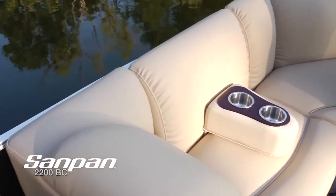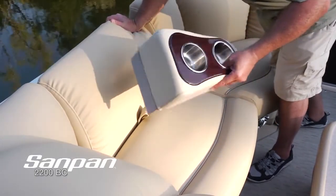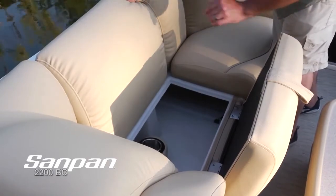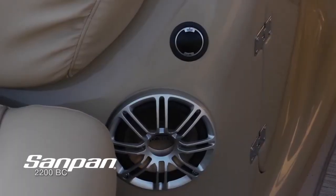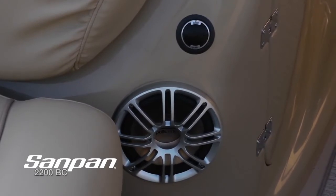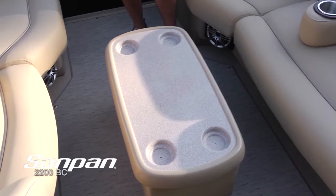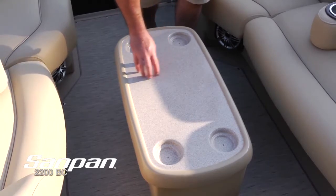Let's take a look at the other features up here in the bow. We've got these removable cup holder armrests — move them around the boat as you need to get all your guests a convenient cup holder. Tons of storage in this boat under every seat, totally maximized for comfort. We've also got Polk audio speakers throughout the entire boat — the highest quality you can get in a marine speaker. We've got a table here in the bow seating area with a nice countertop surface and a raised edge around the outside so your items aren't going to slide off when you're underway.